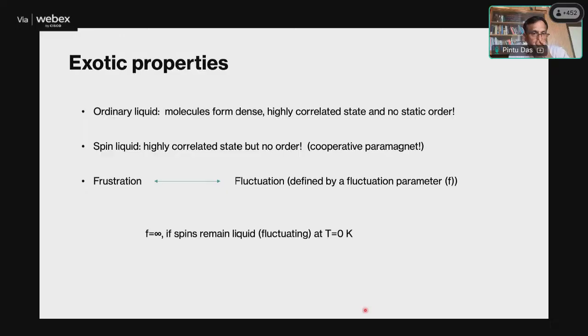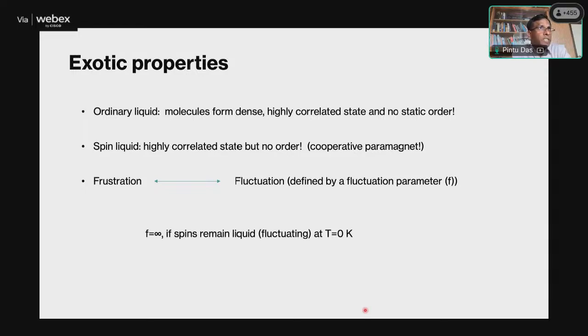So in these kinds of magnetic systems, these fluctuating spins are highly correlated, because, as you have seen in this triangular lattice, the down spin knows that the other one is an up spin. And because it is frustrated, it doesn't know whether it wants to be an up spin or a down spin, because with one spin it satisfies one side of this antiferromagnetic interaction, but the other one is disturbed. So this is highly correlated, but there is no order. And therefore you often also talk about cooperative paramagnets in this case, because there is no ordering.